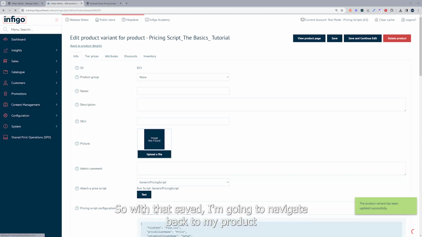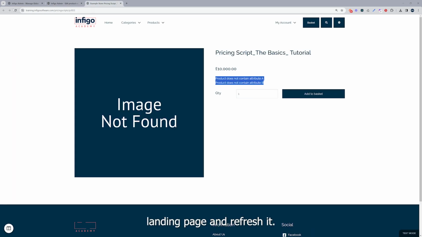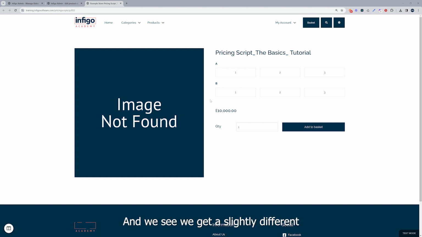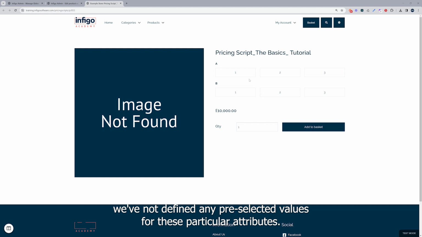So with that saved, I'm going to navigate back to my product landing page and refresh it. And we get a slightly different result. So we're still seeing a result of 10,000 initially, but that's because we've not defined any pre-selected values for these particular attributes.